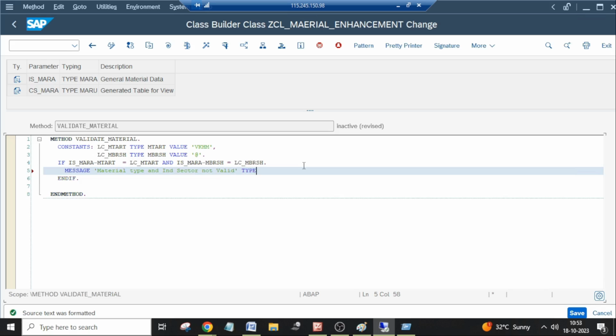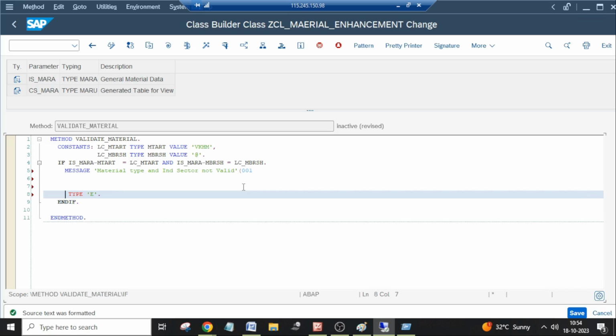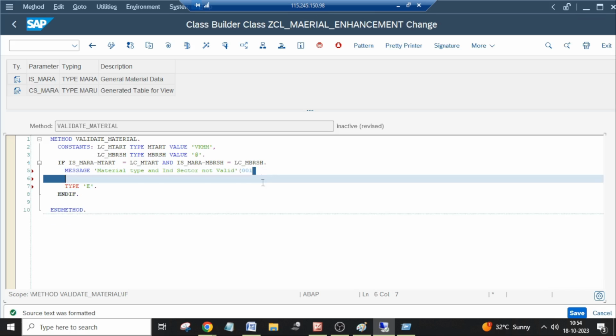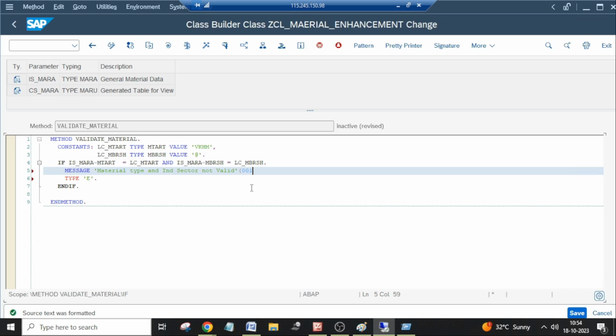Some message type, error message. Can we use a message like this? No. Text. Create a message text symbol. Okay. Text symbols. Create a text symbol. If you double click on this, it should automatically create the text symbol.